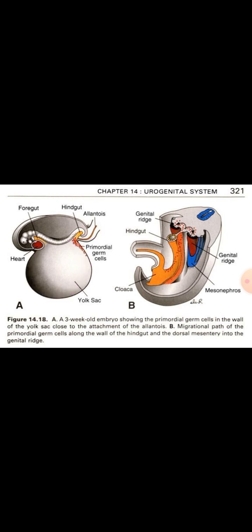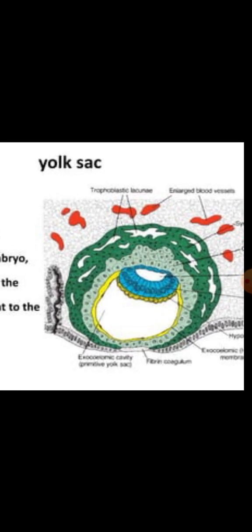Let me just give you the brief previous history of the yolk sac, where it is coming from. You know that in the second week of development, this is actually the picture of Langman, a bilaminar germinal disc forms, which includes the epiblast and the hypoblast. And a cavity is formed in the hypoblast, which is known as the exocoelomic cavity or primitive yolk sac.